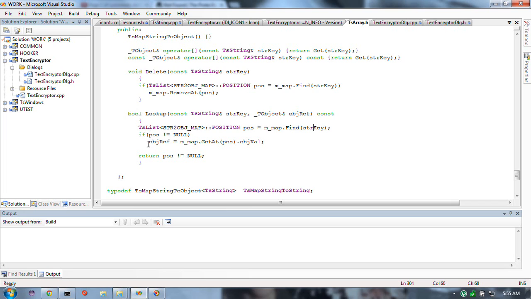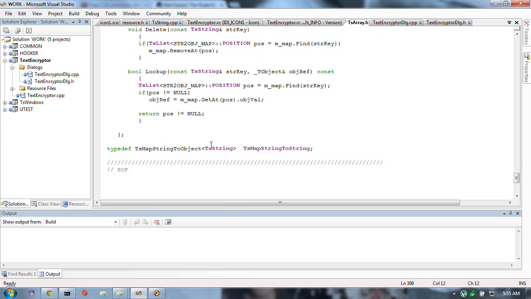If it does find it, then it sets this reference value to whatever is at that position, otherwise nothing. So now map string to string is just a matter of mapping a string to object where the other object is a string. So now that part of MFC is solved. It's not fast, but it works.